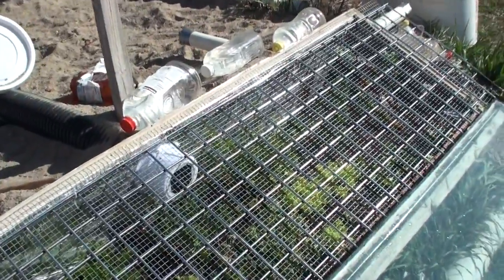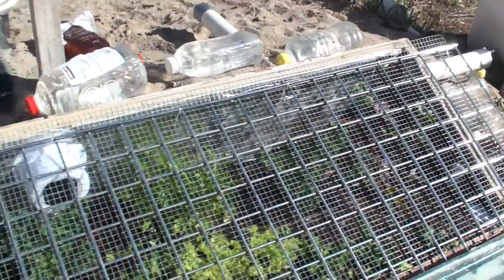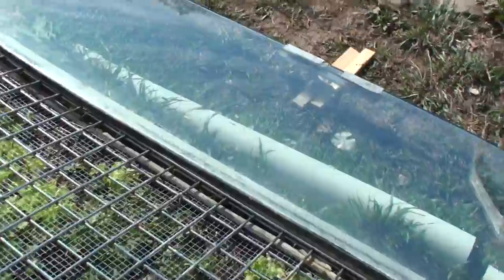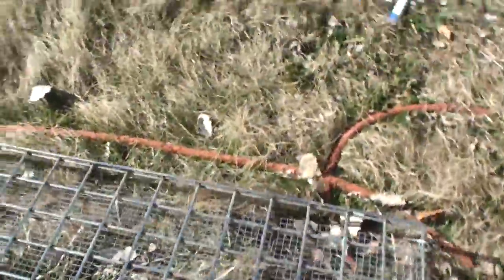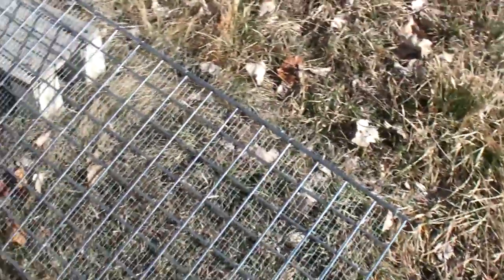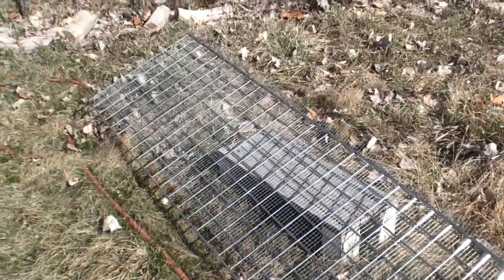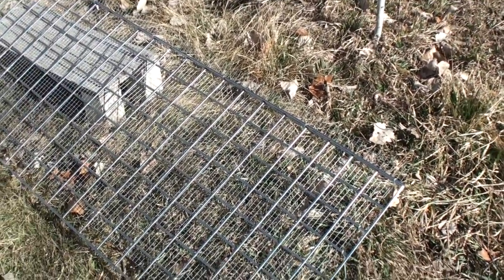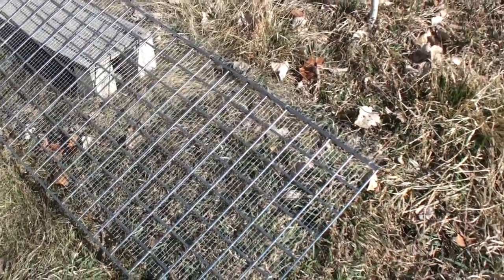So let me go ahead and take this protective screen off of here. I'm going to go from behind so I can show you better about it. Okay, just lift it up and off like that. And I'll just take it over here. So that is my screen. These are makeshift screens. I have this big heavy duty wire, 3-inch gap screen that I attached the 1/2-inch gap wire in.